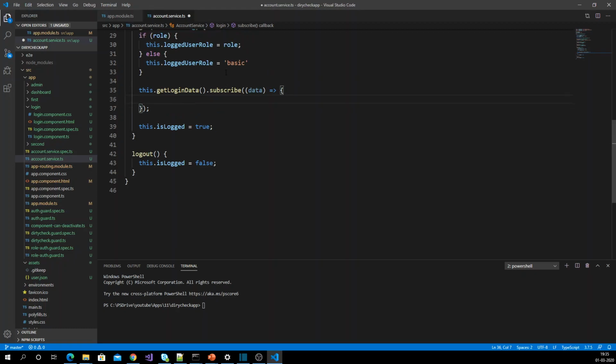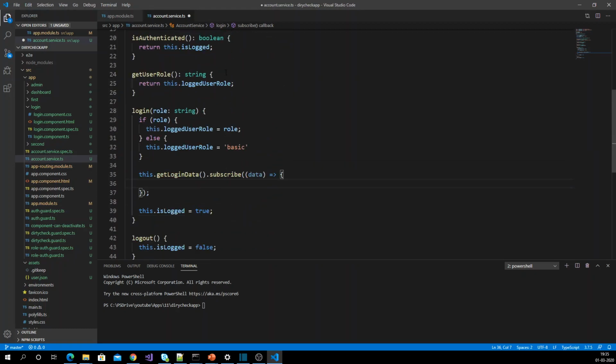Here, let me consolidate the data, and also set the token. Probably what I can do is this.token equal to data.token. After that, I'm going to make login equal to true.